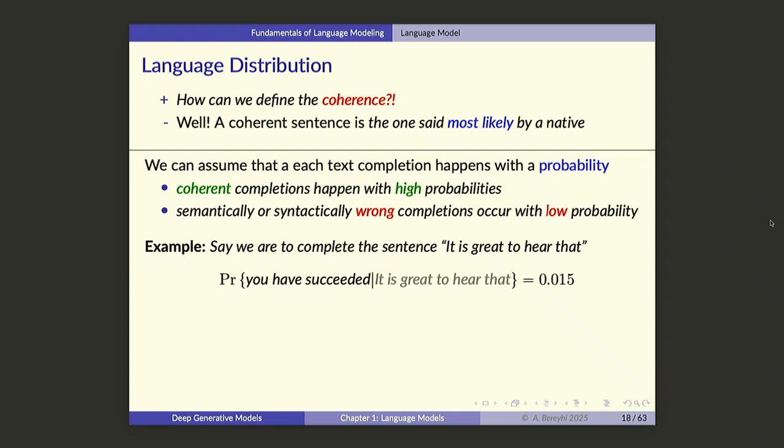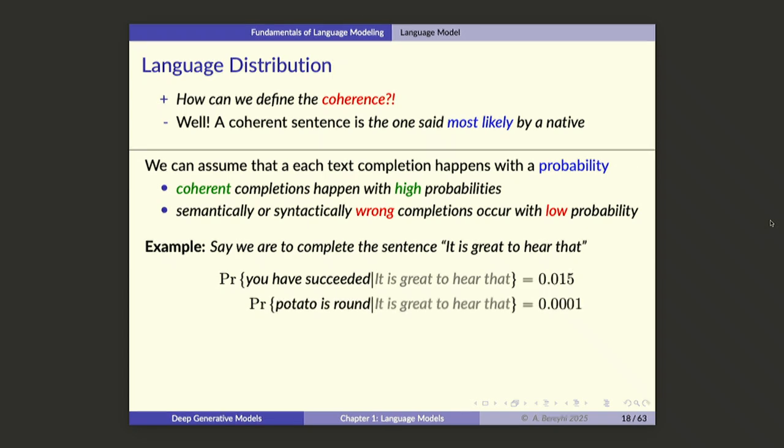And each of them probably is happening with some probability, and you don't know what that probability is. That totally makes sense because it's pretty much impossible to find out. But one thing we can say is that if I have this sentence, the chance of this one turns out to be this number. And don't assume that this is something real. It's just a dummy number I put here.